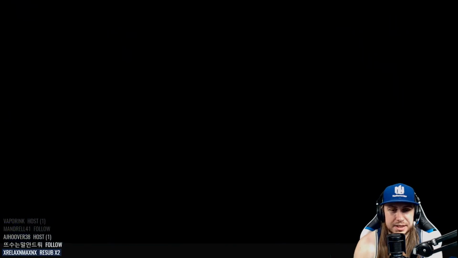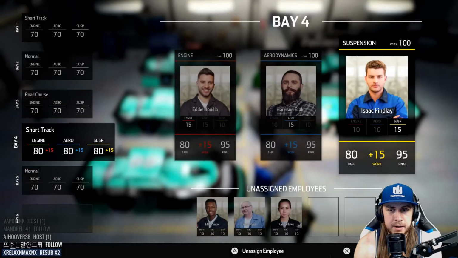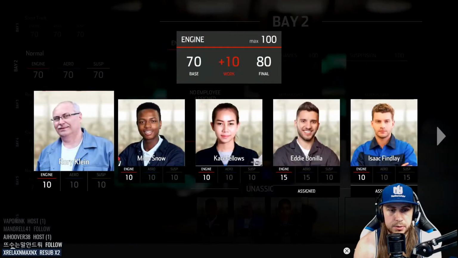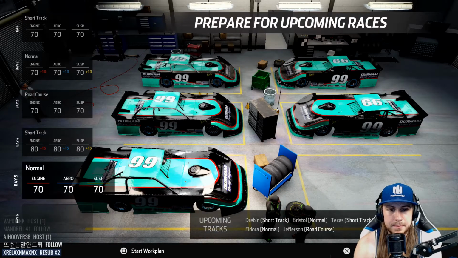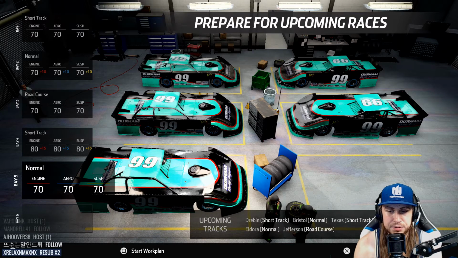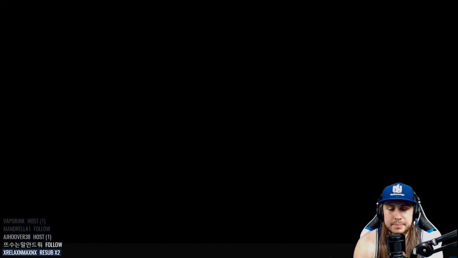Okay. So I guess we're going to have to deal with a 95 overall car for this short track race. Let's go you there, you here, you there, and then we have a normal track coming up next. So let's go to our primary short track car, or normal track car, and assign you guys. Do we have any other employees here? Jefferson is still a ways away, so we don't have to do anything to him. To our road course car yet. I think that'll be fine. I can live with a 95 overall car for Drebin. I think that'll do us decently well.